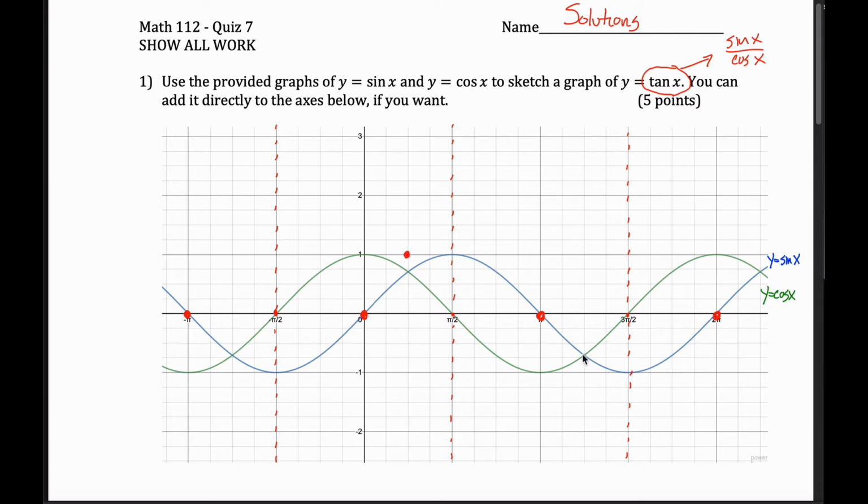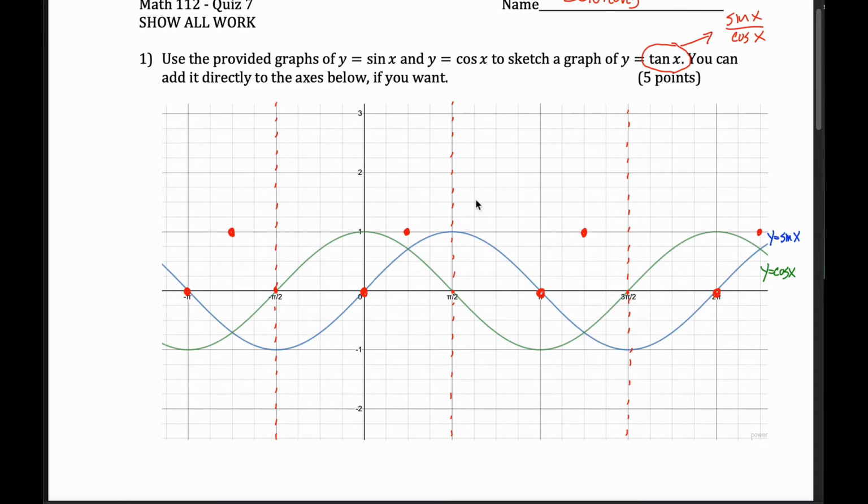Similarly, I have an intersection down here, so the heights are the same, so my graph should have a height of 1. And over here, my graph should have a height of 1. And also over here, my graph should have a height of 1. In the videos I made earlier in this section, I also labeled heights of -1, but I don't even think you need to do that. I think as long as you understand the behavior at asymptotes, we now have enough information to sketch our graph.